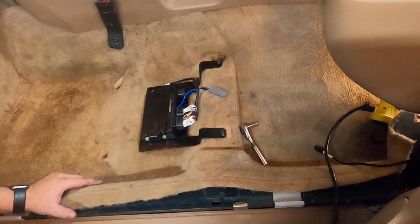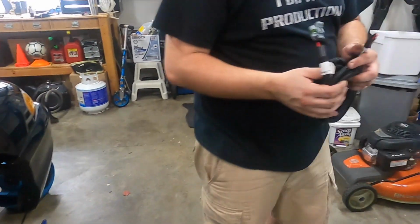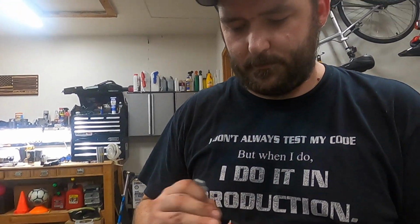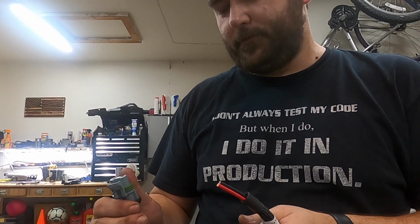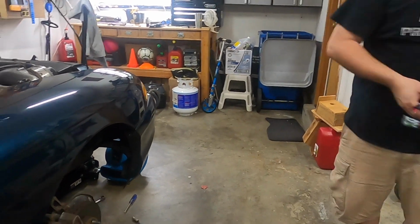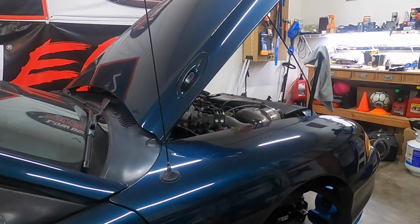All right, so power. So Holley's recommendation is to hook up to the battery, which we're going to do. You'll just run this through the same location as I ran the other. This will go through your ECU grommet, down and around, and this will run to our battery. Alright. I'm not going to use this one as I already have another one unwound.